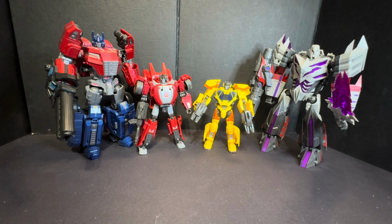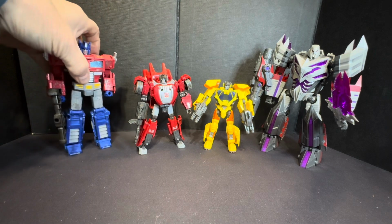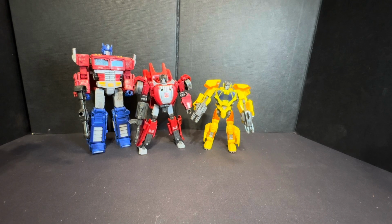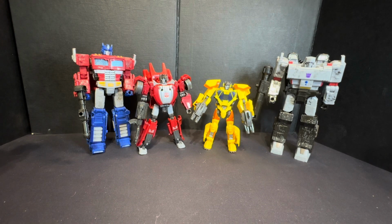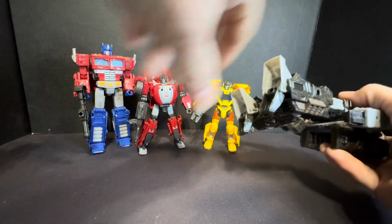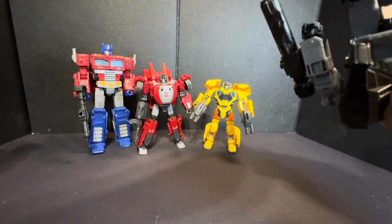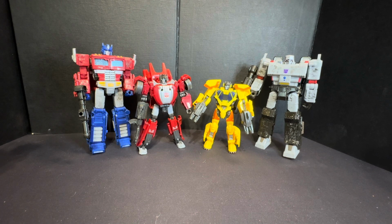And if you're not a fan of that look for your Optimus, I got this guy to the side. I got the Siege Optimus handy. And I'm gonna grab the Megatron real quick. When I talk about mistransformation, if you click this all the way up, he won't stand. He'll just fall over. It's a hard click, so he'll maintain. But if you do that, he's fine. Yeah, that looks good too. I don't care what you say. If that's your jam, then be about it.